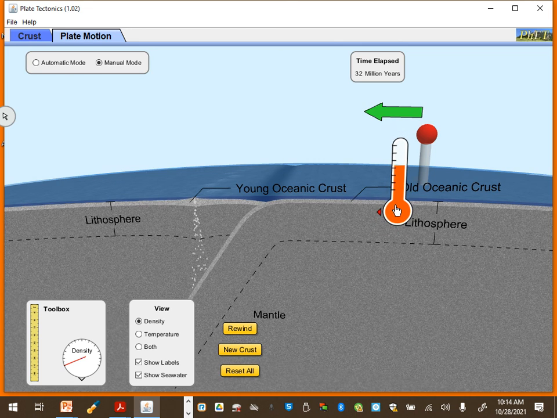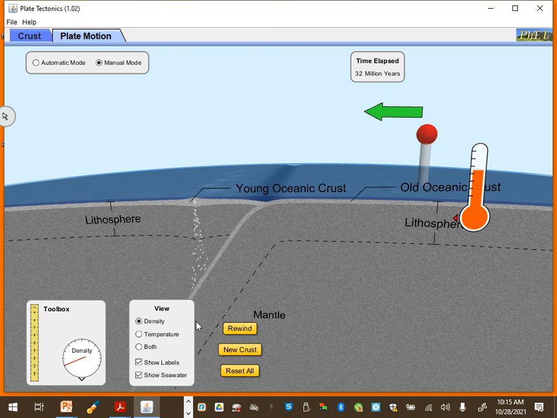Look what happens when I click on that old oceanic crust. Now your temperature is very low. But if I click on this oceanic crust, the temperature is not quite as low. So usually, the older oceanic crust is a little bit cooler. So you can just put something down there, like towards the crust it's cooler, and it gets warmer as you go to the middle. So you should be writing this down for part 6.